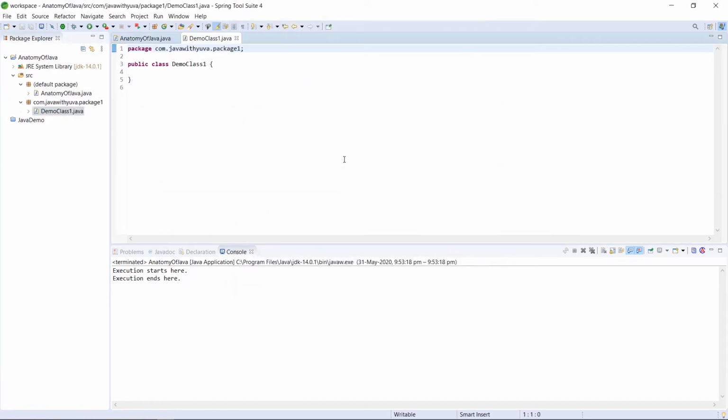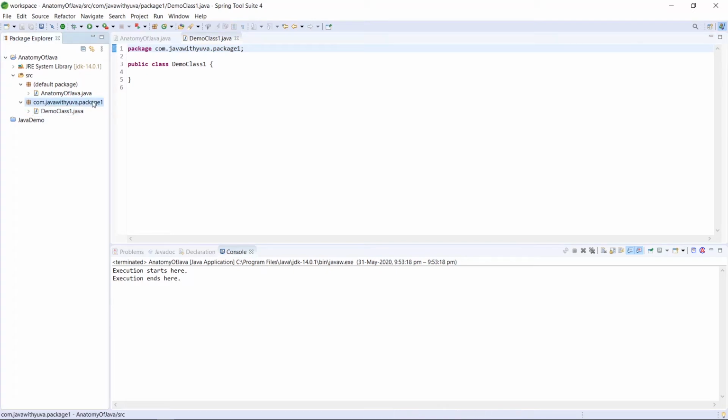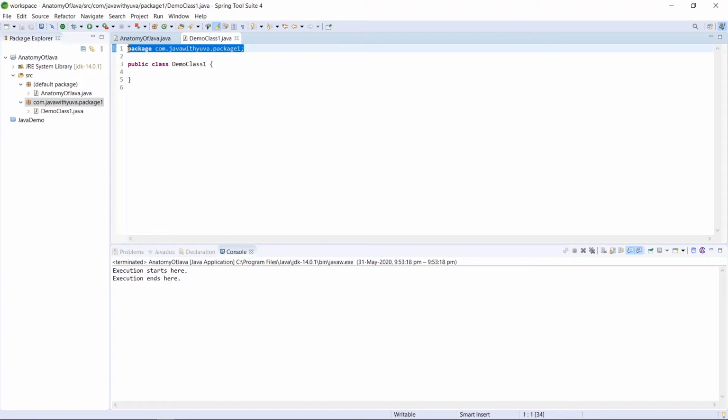Since the demo class is created inside the package, the very first line in the source should be the package statement: keyword package, followed by the actual package name. It will throw me an error if I remove the package statement.